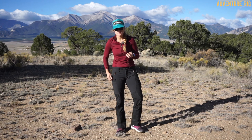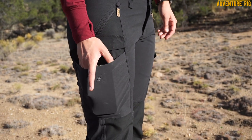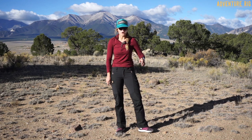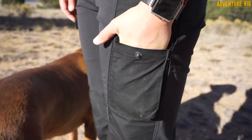You can see that I have this cargo pocket here, and this stretchy fabric is really nice if you throw your phone in there, which I like to do. You're not going to feel your phone when you're hiking around. There's also a little interior pocket inside of this pocket so you can stay nice and organized. You also have another cargo-style pocket on this side — a little bit smaller, but again, you fit lots in there.